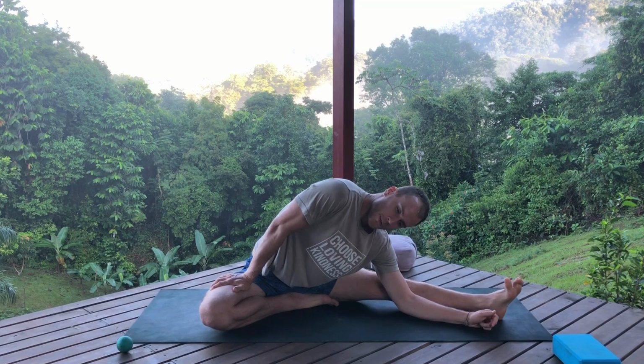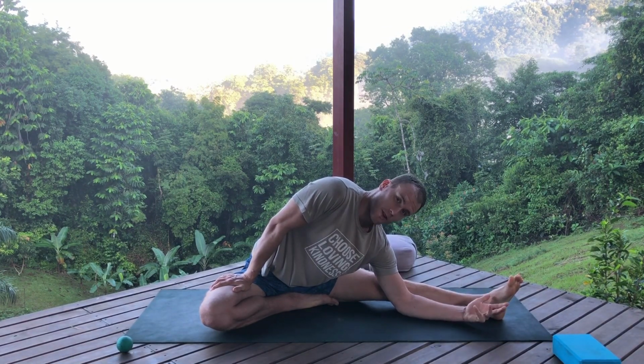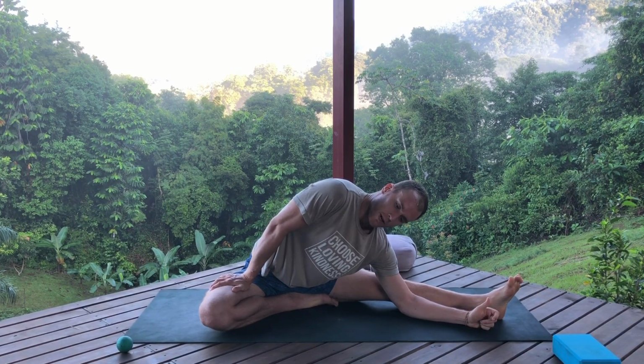Because one of the things we're doing whenever we stretch or we provide that type of a sensation to our body is we're trying to train our nervous system to recognize this position or this range as okay. And if we're experiencing too much sensation, we're not training the nervous system that it's okay. We're actually training the nervous system that it's not okay. And so we're going to be unlikely to be able to use that range of motion when we return to something like that.